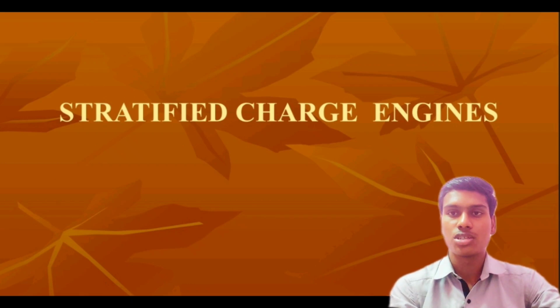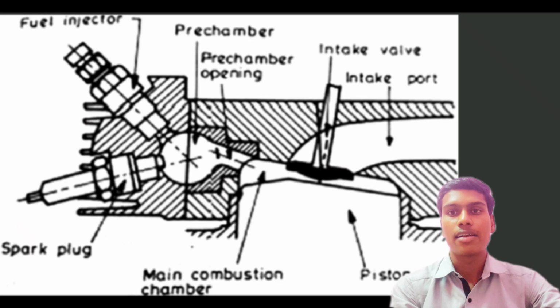So in a stratified charge engine, the fuel, which is petrol, plus air mixture is injected into the combustion chamber near the spark plug, so that the amount of air fuel mixture present is very high near the spark plug. When the piston comes near the top dead center, it compresses the air fuel mixture with the help of the spark plug, which makes a power stroke. Due to the power stroke, the engine will run.